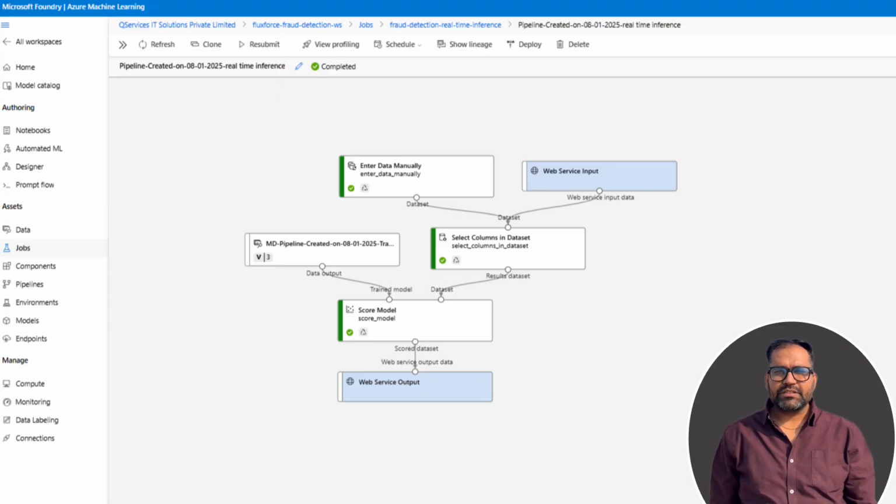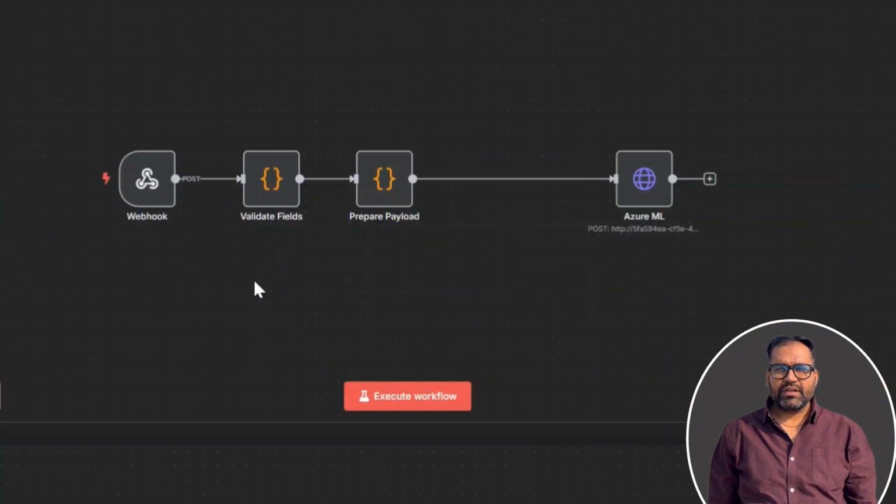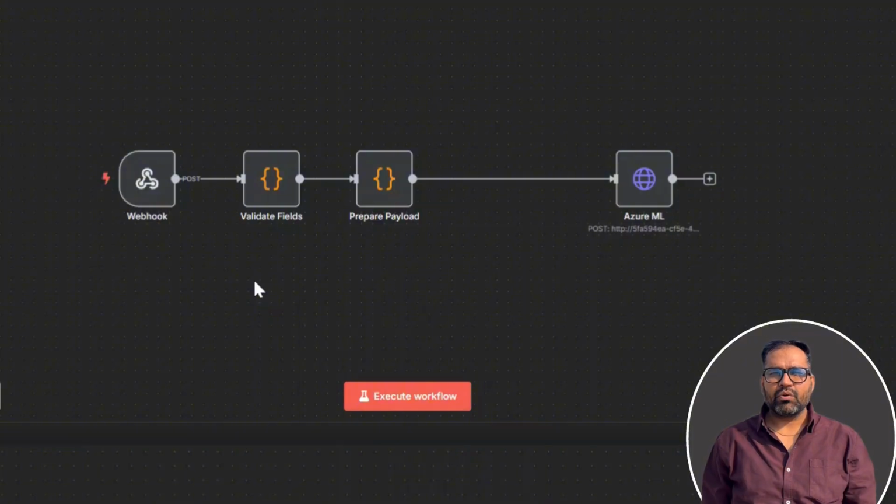Implementing this framework is simpler than most expect. Gather 6 to 12 months of transaction data, both legitimate and fraudulent. Train your model using Azure Auto ML, which tests and optimizes different algorithms automatically. Connect your transaction and customer systems through n8n for real-time data flow. Test your pipeline, adjust thresholds, and track false positives to fine-tune accuracy. You can go from idea to prototype in days and to production within weeks.